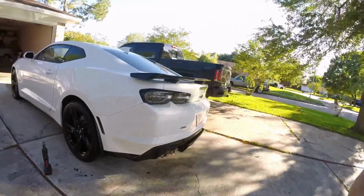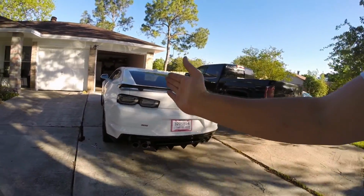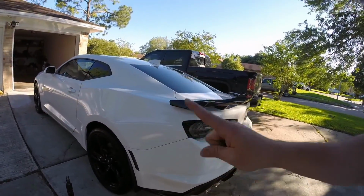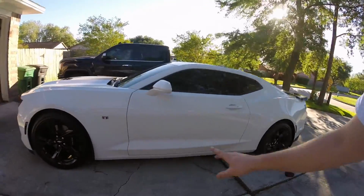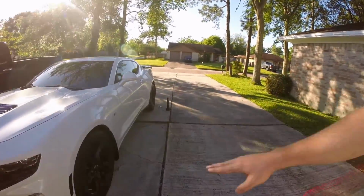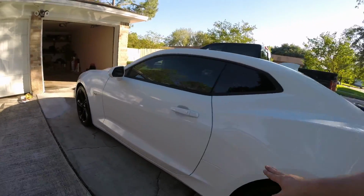I mean, I really like these rock guards. I think they're a must, especially if you're gonna go even wider like I plan to on this car. So let's go ahead and get the other side done, and that'll be it for the rock guards, guys. Here it is. Basically, you can see it on this side. You've got the front one here, and then you've got the rear.